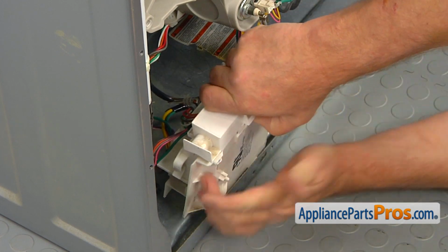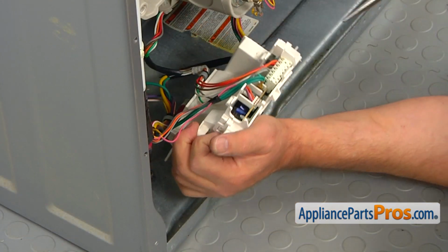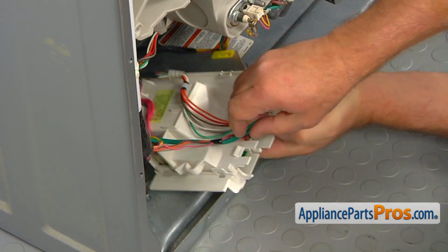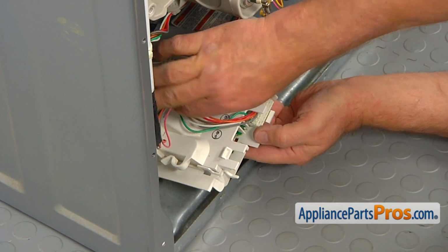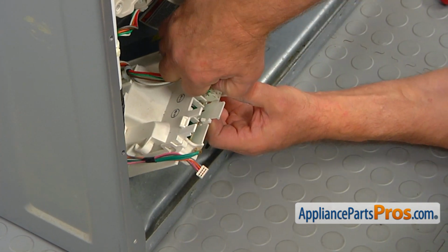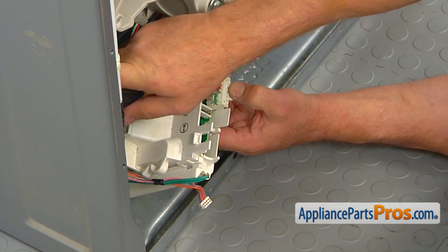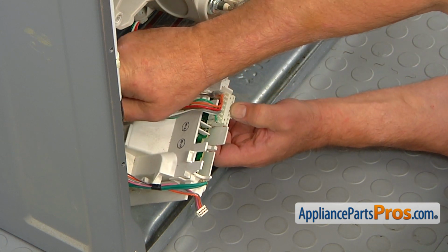opening up, and removing. Now we're going to use pliers and disconnect the green ground wire here. Then I'm going to push down the tab and disconnect one plug. And now we're going to take out the large plug. Probably going to use some help from the flatblade screwdriver. Prying it off.